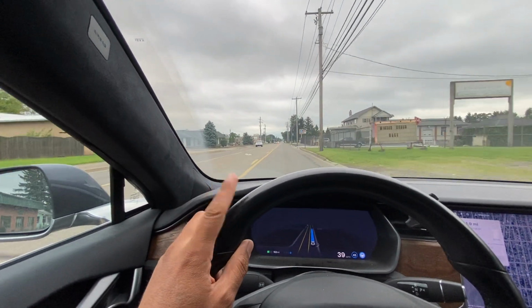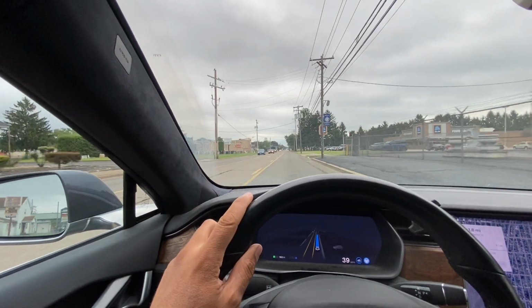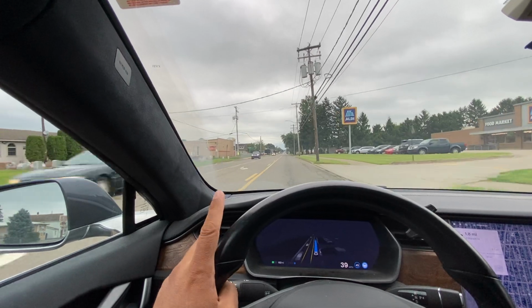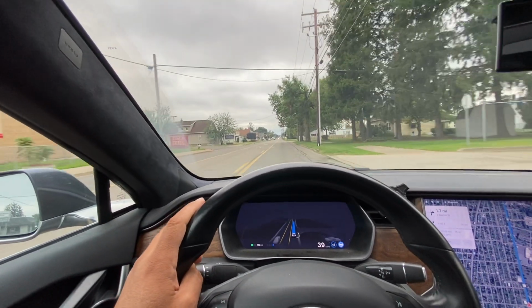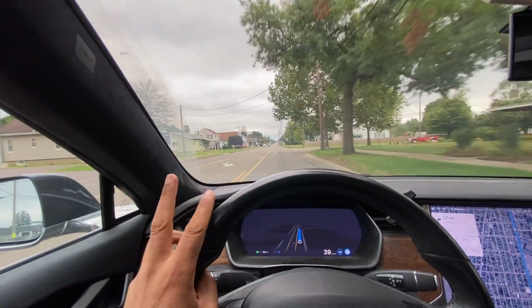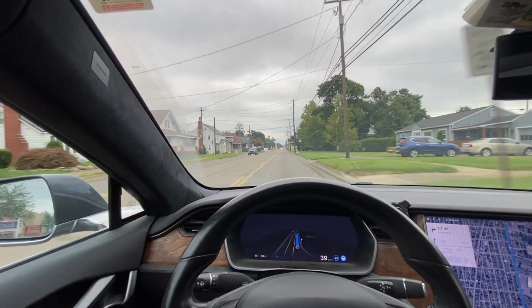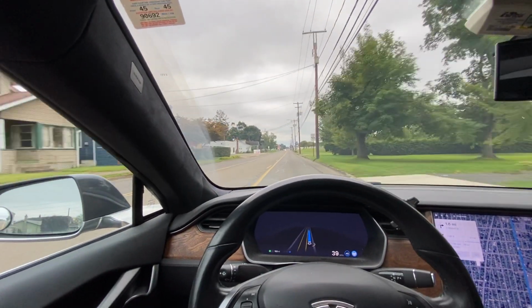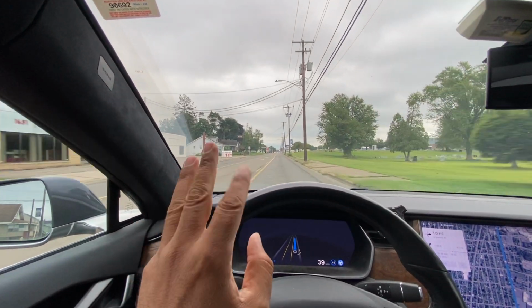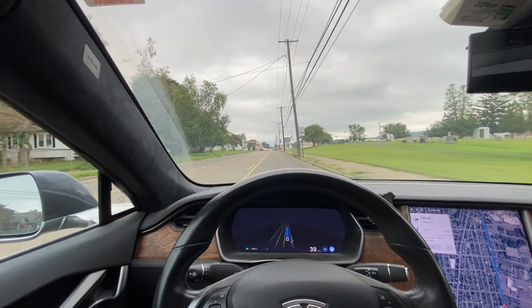So we don't have a problem with the ride. The ride is just fine. It does not feel appreciably stiffer than the previous tires, which were not run flats, the OEM Goodyears. And we don't have a problem with noise. And we definitely don't have a problem with wet weather traction in severe thunderstorms. And those, again, are the three major things that people tend to have a beef with when it comes to run flat tires.